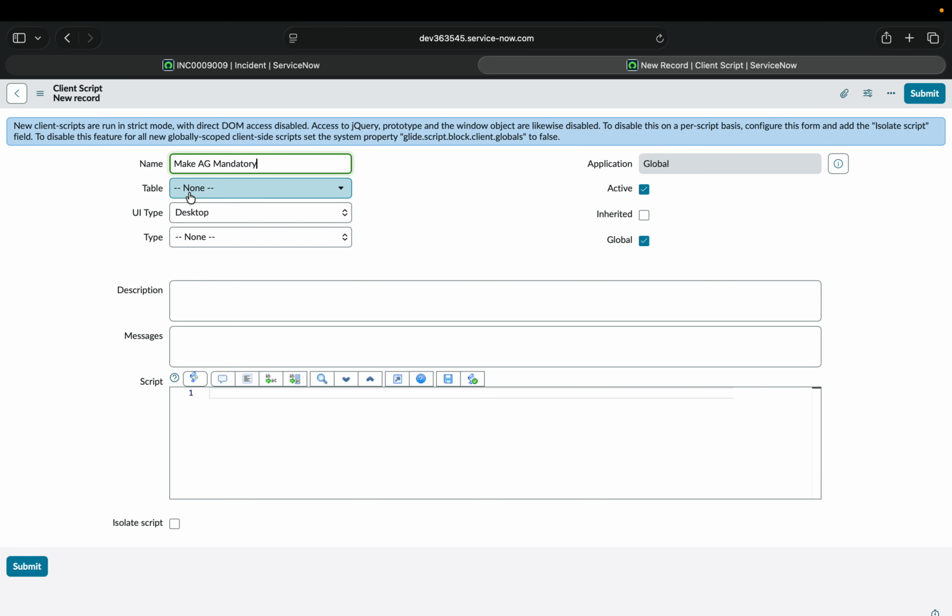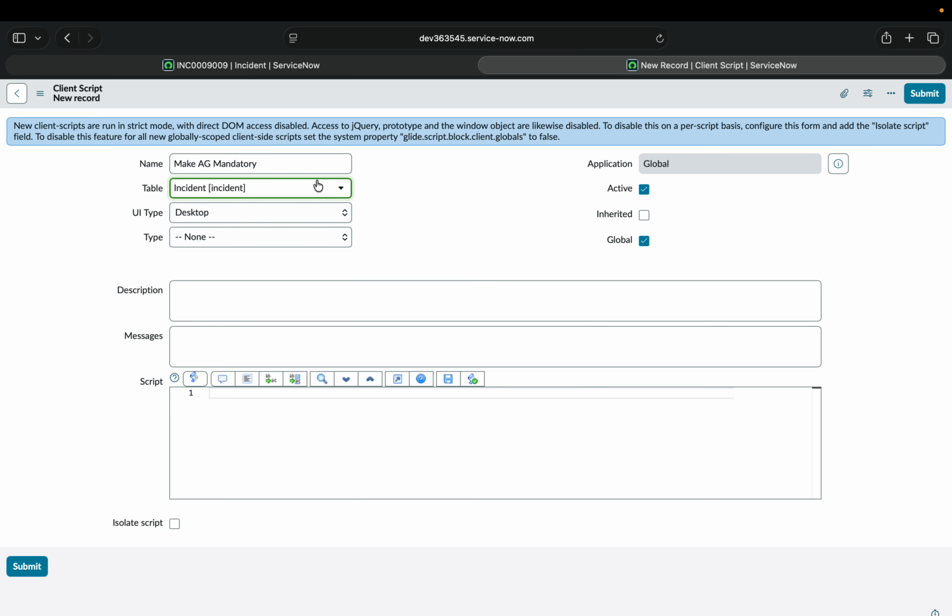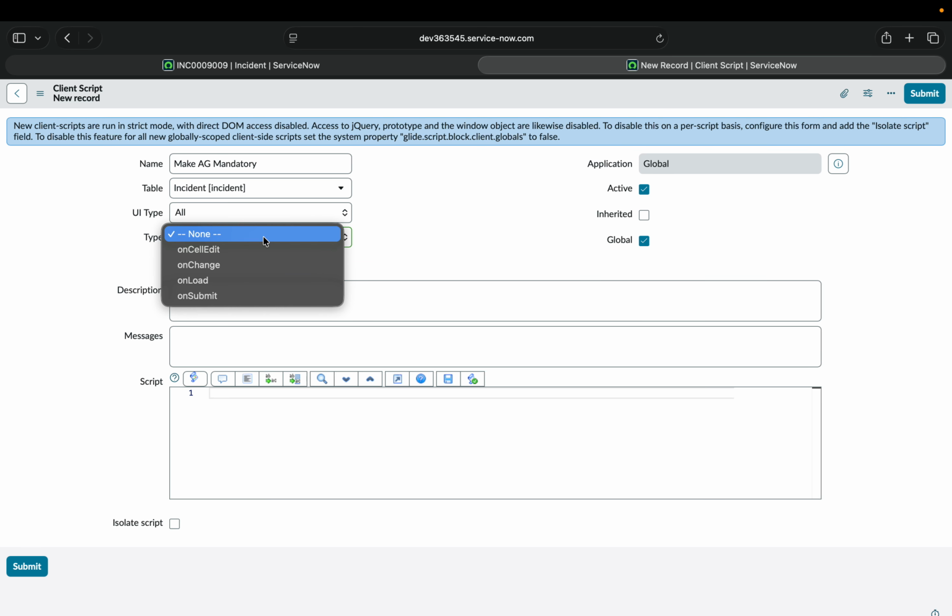Now you need to select on which table this script should be executing. So our scenario is based on incident table, so we will type incident over here. We have selected this and we can select UI type for all, and in the type there are four types.